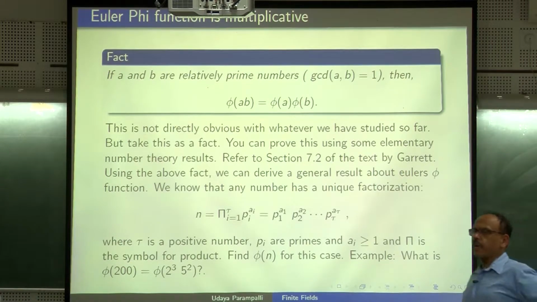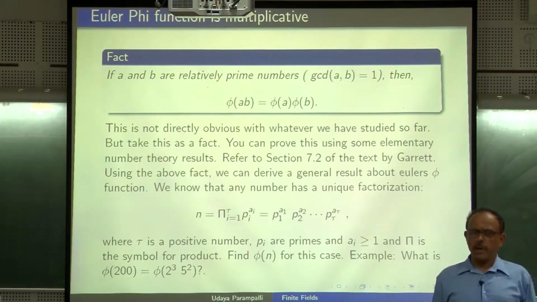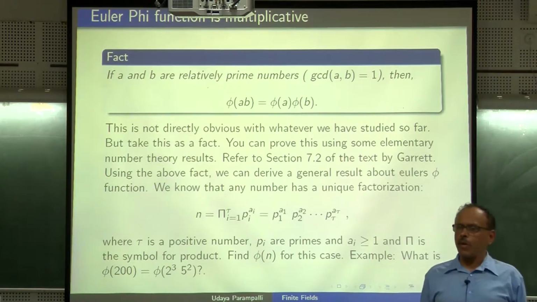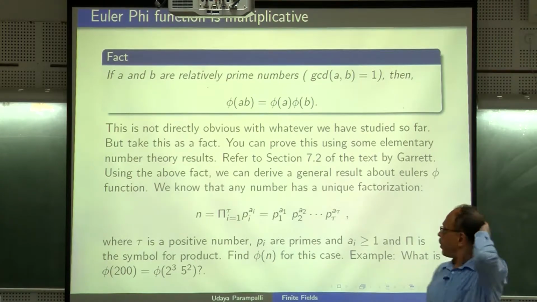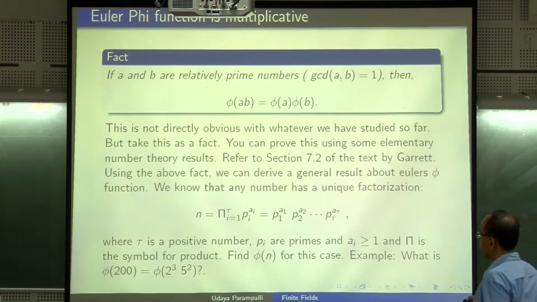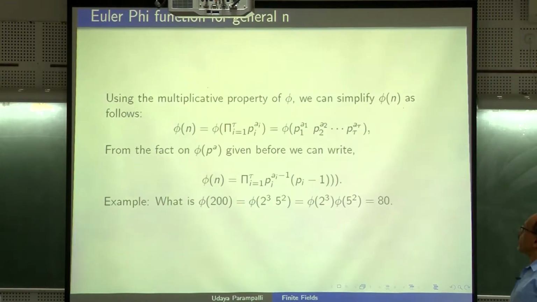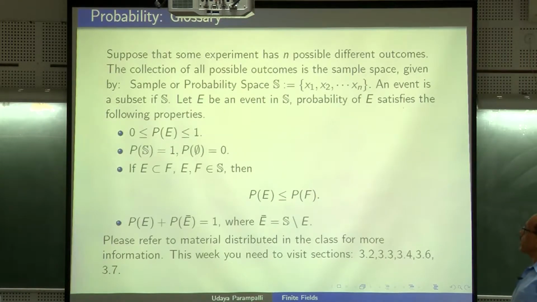I sometimes follow this book by Garrett. It's a very interesting one. He doesn't assume anything about mathematics. This is for anybody trying to do a computing or engineering course in the beginning. Also, any number has a unique factorization, so any modulo n has a factorization of this form and so forth. This was also mentioned there, and some probability basics I think we will use later.